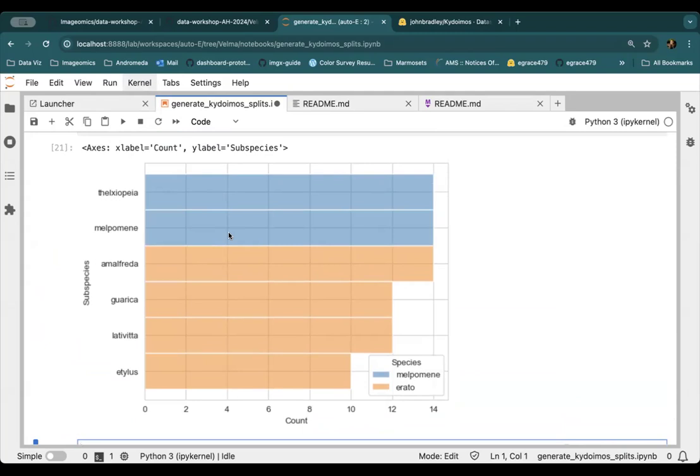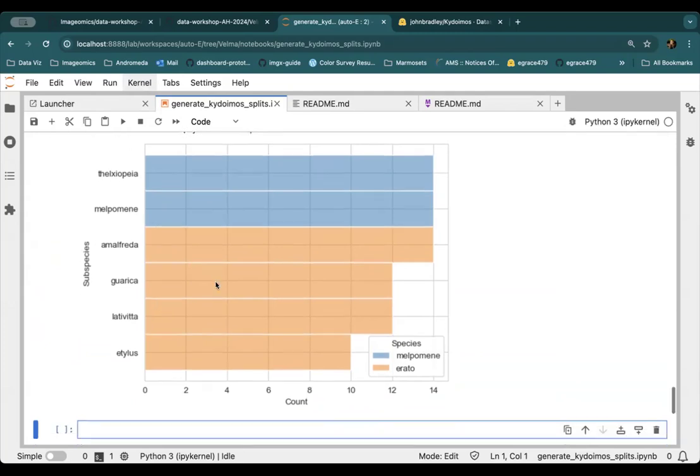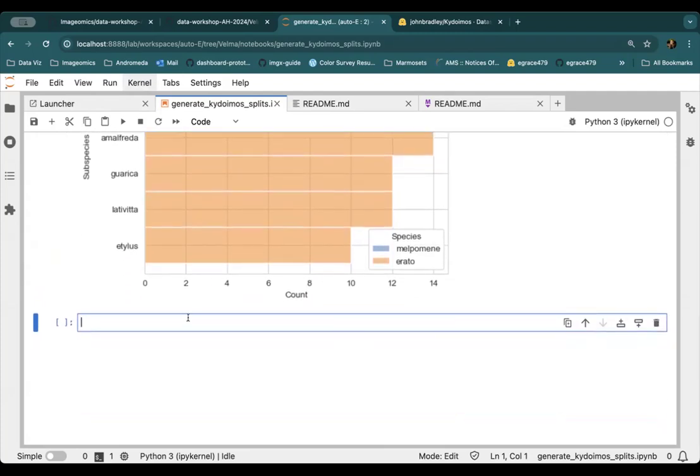It did not mean anything to me. But looking at this here, okay, Melpomene, I probably could have guessed was a Melpomene subspecies, but that's still weird to me. So we have 2 subspecies here of Melpomene and 4 of Erato. And some of them are balanced, but they're not all entirely balanced. So that's something that we're going to have to pay attention to.